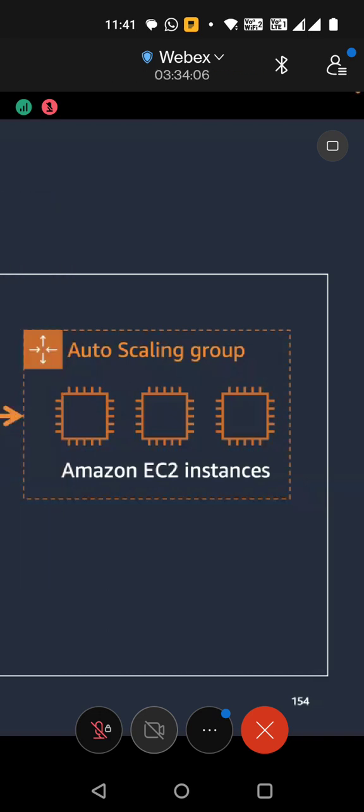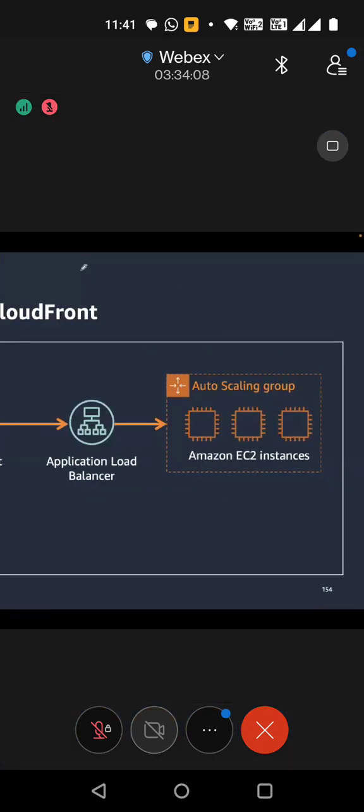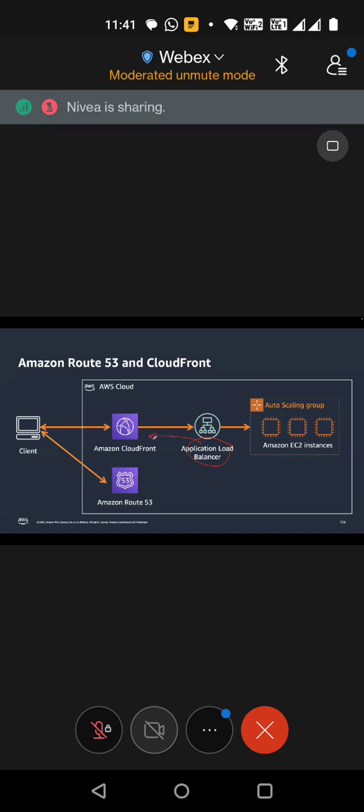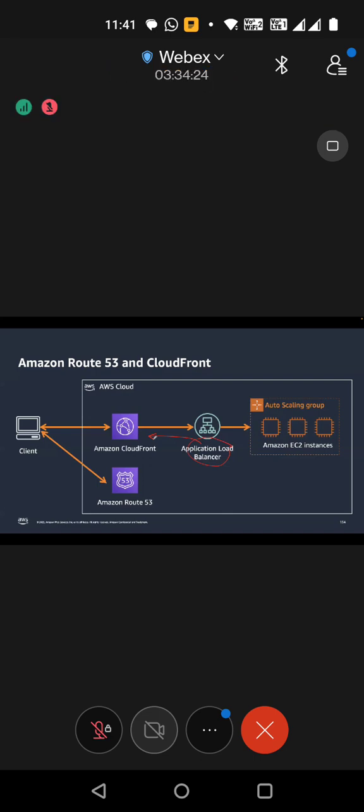So in this architecture that is being shown, you can see there are a couple of EC2 instances. In front of that, there is a load balancer. In front of that, there is CloudFront. Why CloudFront? Caching. We talked about caching. As a user, I will not know the application load balancer's DNS name. I will not know CloudFront DNS. I will only know the company ID or the website DNS.